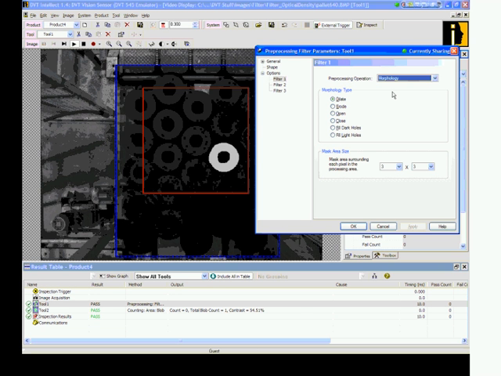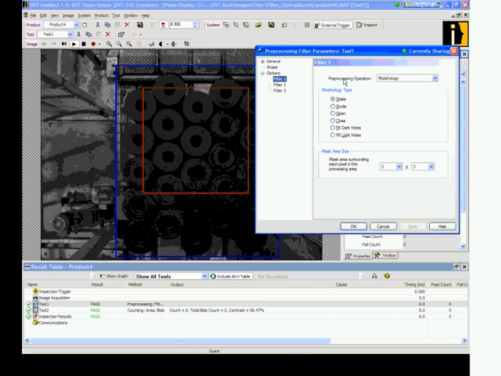Now morphology basically takes pixels that are adjacent to each other and changes them based on their neighboring pixels. So it's kind of like an average filter where you look at a bunch of pixels next to each other and they all affect each other. In this case, it's not an average, however. It uses a min-max algorithm to either group pixels together and make them expand or make them contract. So here you can see, and I think I have something else applied by accident. There we go. A dilation.